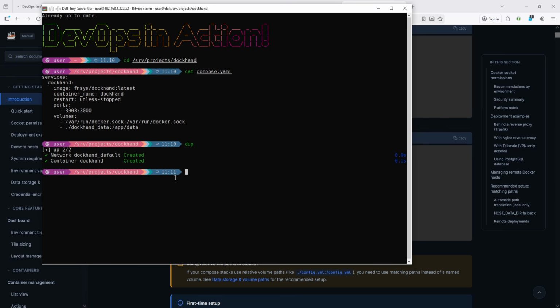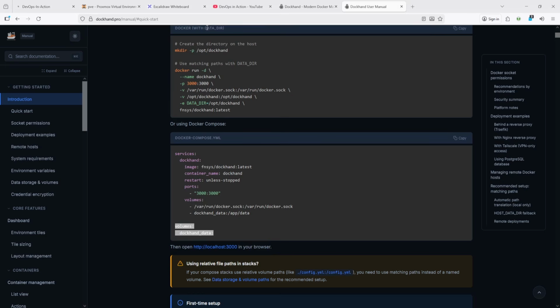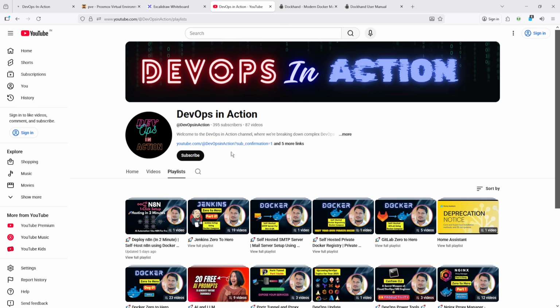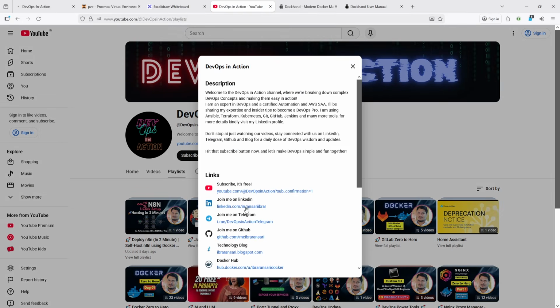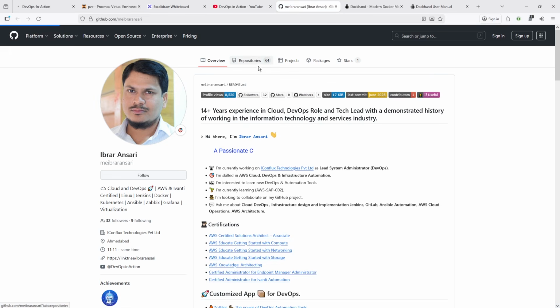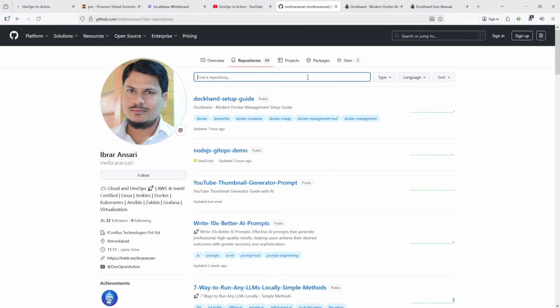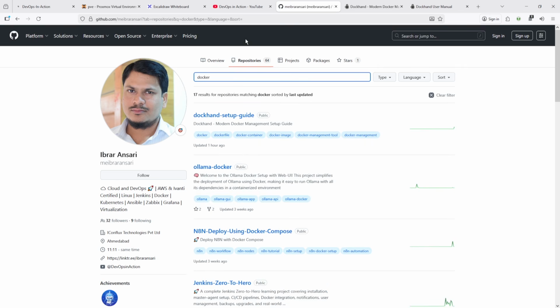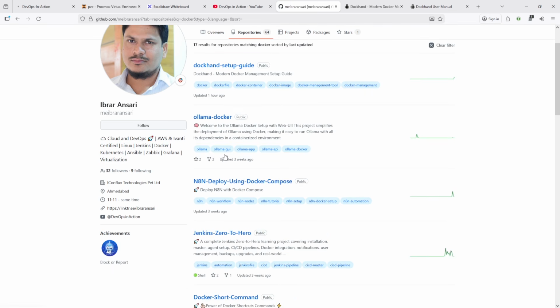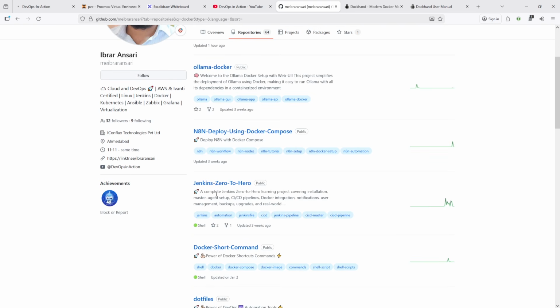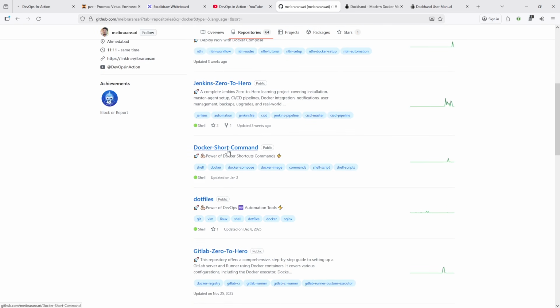If you're not aware how you can make the docker short command, go on my channel and open the GitHub repo, and here go and type docker. Once you go there, you can see multiple docker related things, Homelab docker deployment, and docker 0 to Hero, and there is one docker short command.